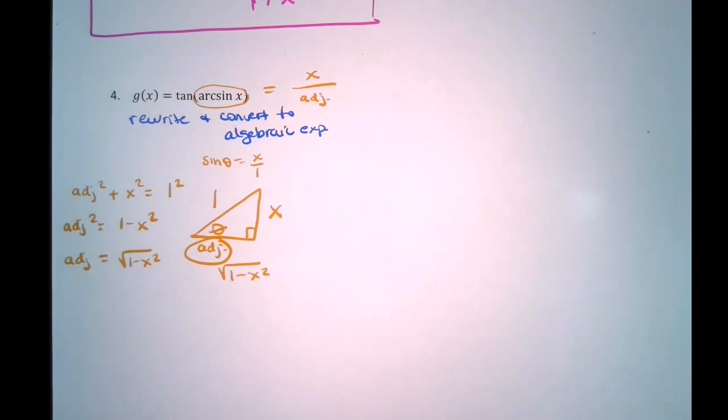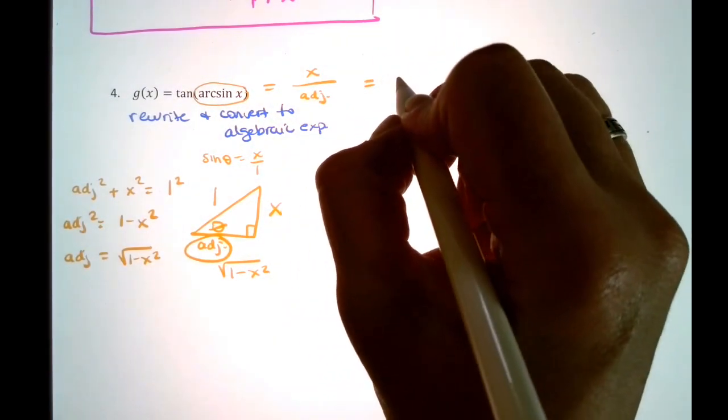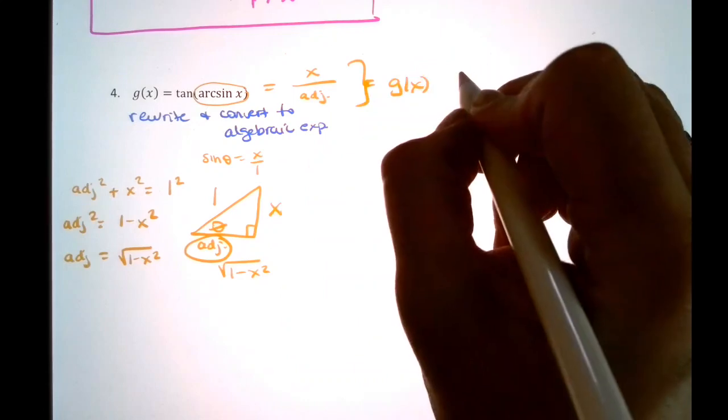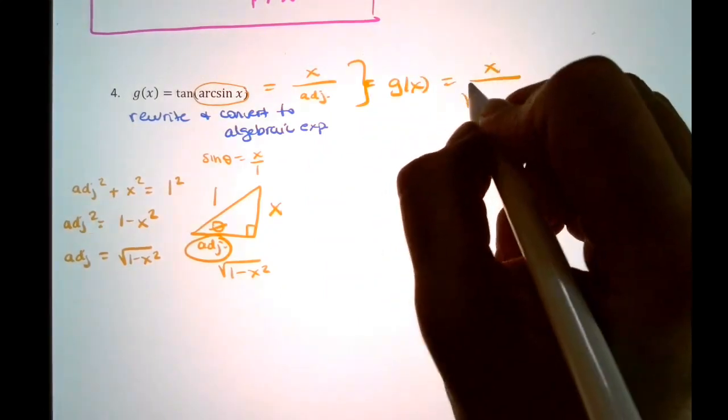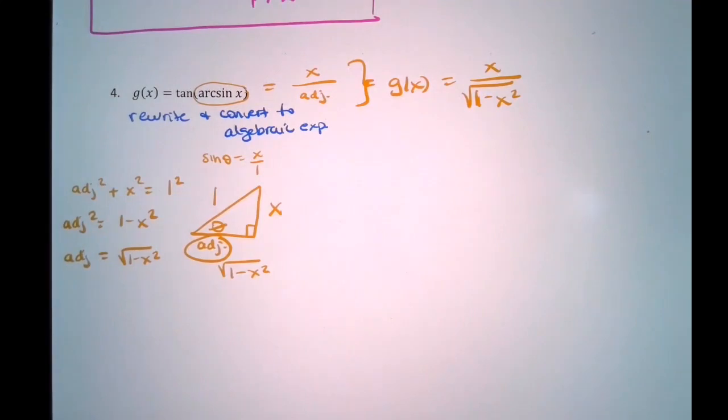So what you're able to do is say, look, I know that I was presented with this function and it was g equals the tangent of arcsine of x. You just figured out right now, let me see how much space I have, that g of x, let's just rewrite it, is really x over the square root of 1 minus x squared. You just did a little bit of work that you've been working on anyway.